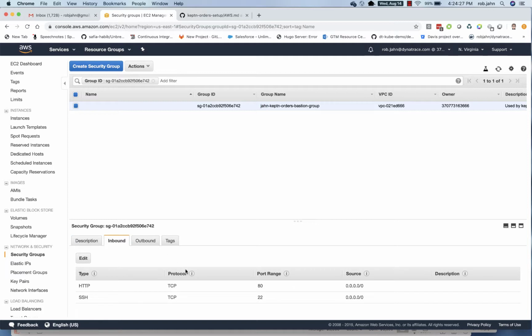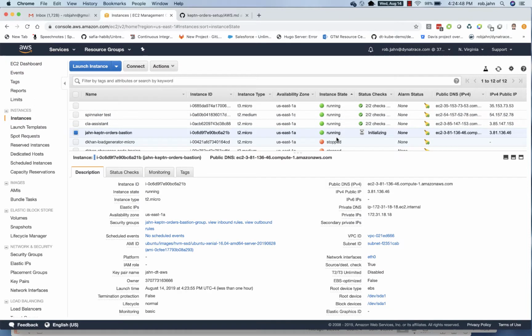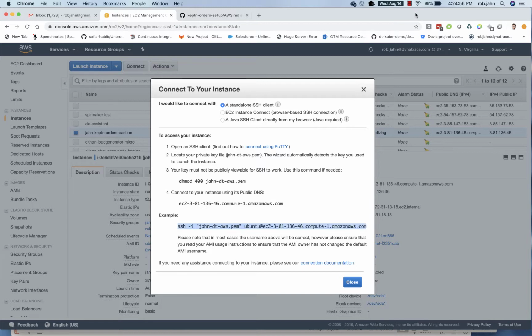And what it did there is I've opened up 2 ports. One allows me to SSH in, and one you'll see later when we do the Captain Bridge, we come over port 80. And so we will just go back to our instances, and we will probably see that they are created now. Now this is my host that's running, so now I can just basically come in here and connect.